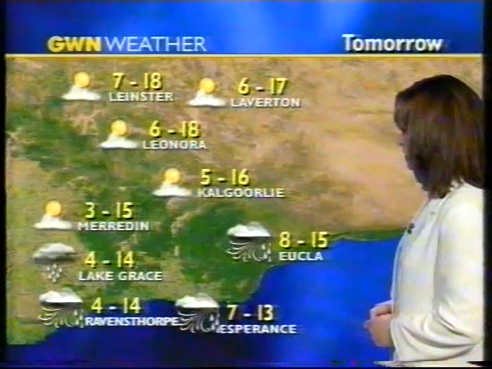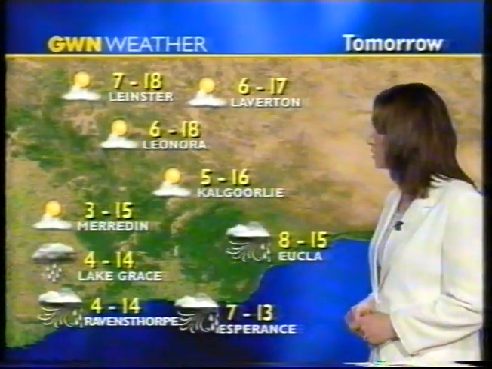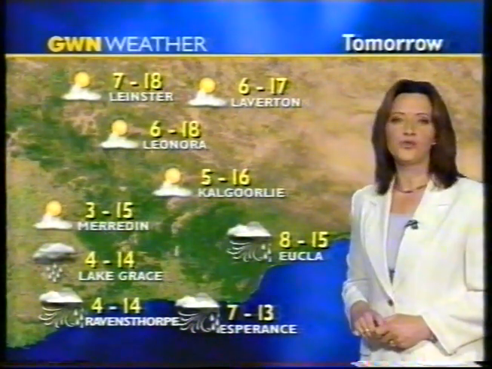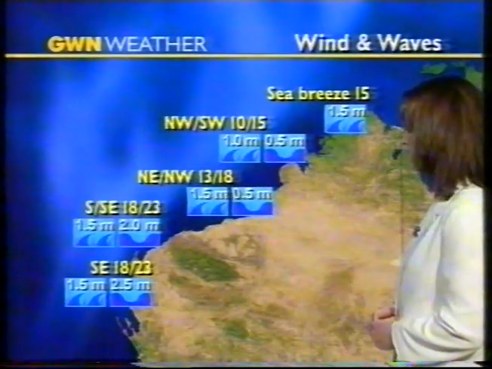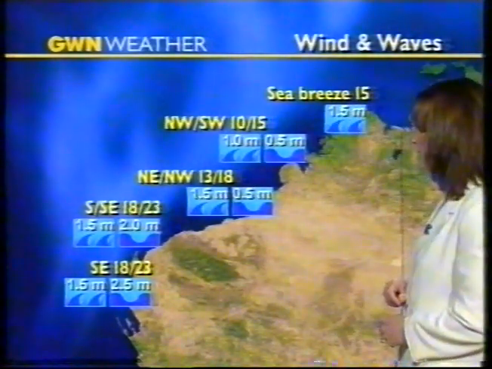Now, isolated showers clearing these southern goldfields, scattered coastal rain for the Eucla with fresh, strong and gale force winds, and then Wednesday just some early coastal showers are forecast. The northern waters, and winds light to moderate above Cape Preston, shifting in the afternoon. Below that, those winds picking up to be quite moderate to fresh.